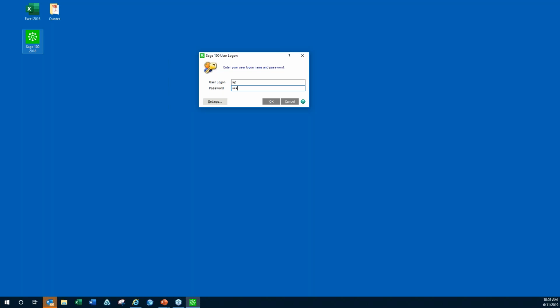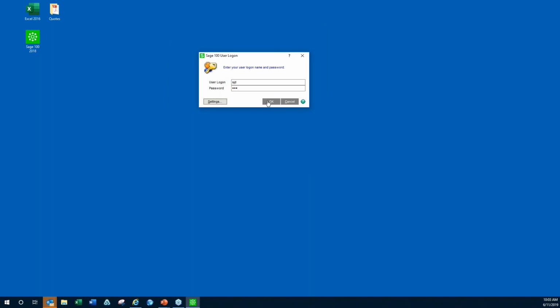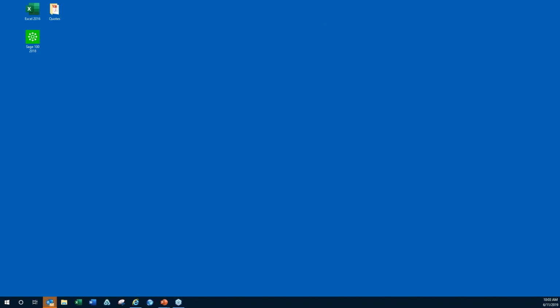So if you try to click on this button or it's grayed out, then you don't have the rights to click on the button, and you may want to talk to your admin about giving you the rights. I'm going to go ahead and click on it just so you can see what's in here. I'm not going to discuss it right yet, but this is the user settings, and the users can actually change some of their own settings. I'm going to go ahead and click on accept, and let's click on OK and access the program.